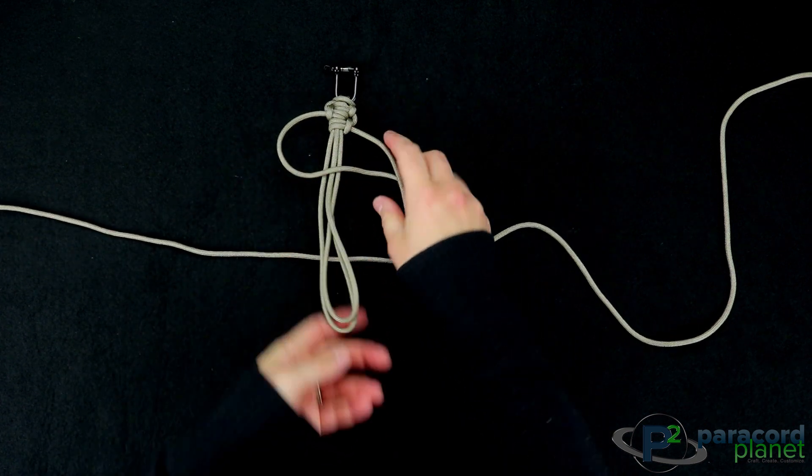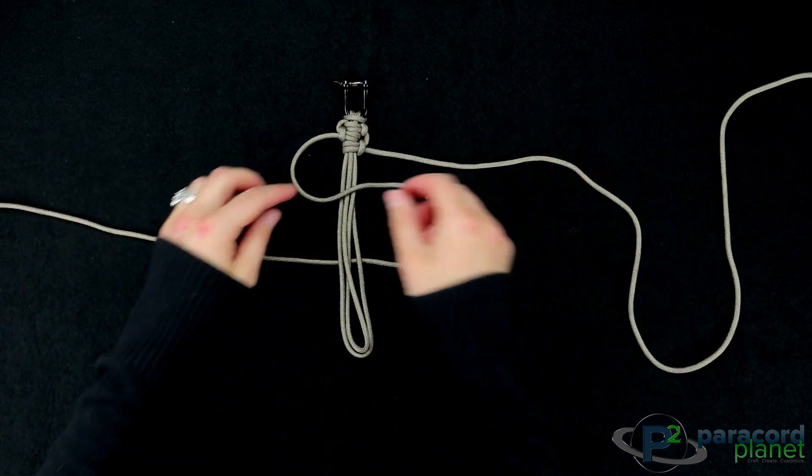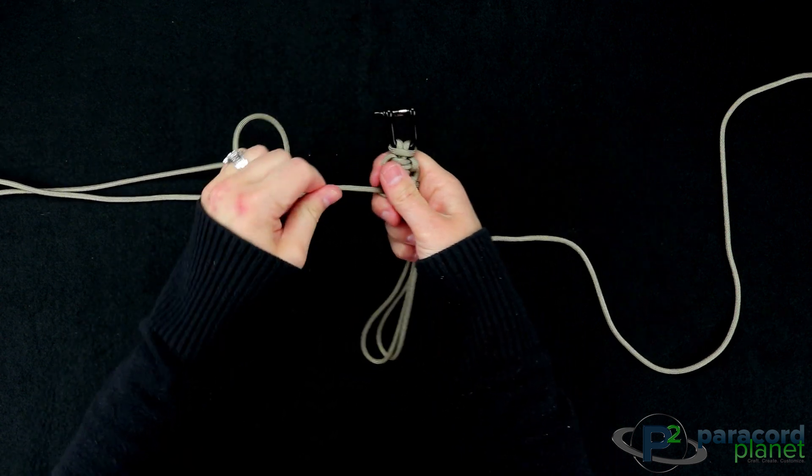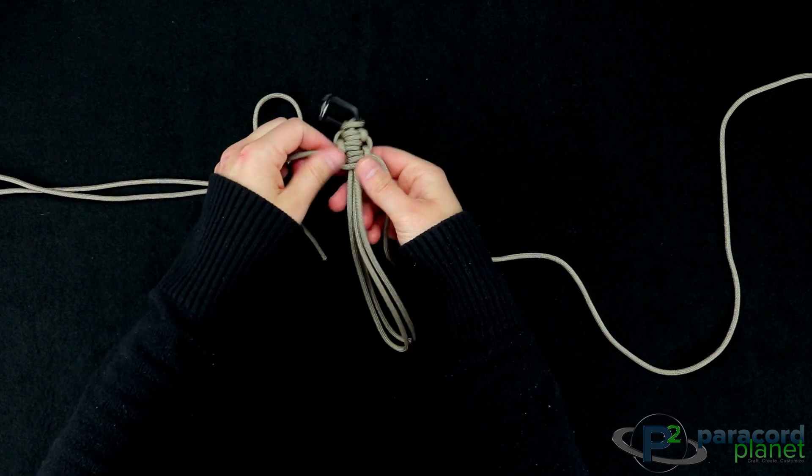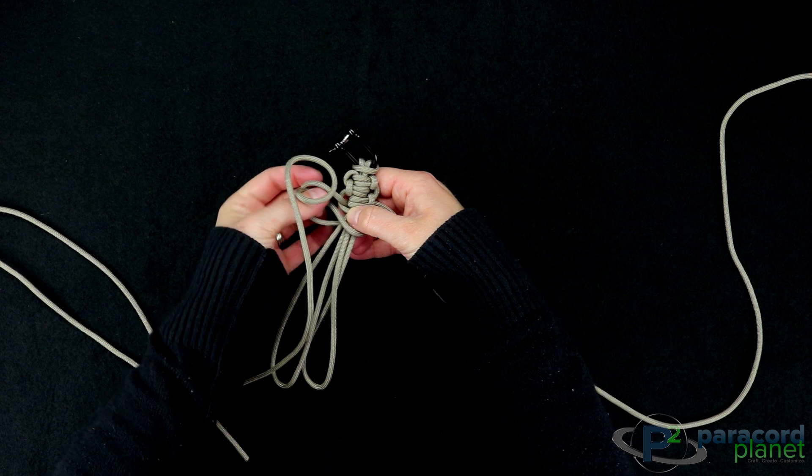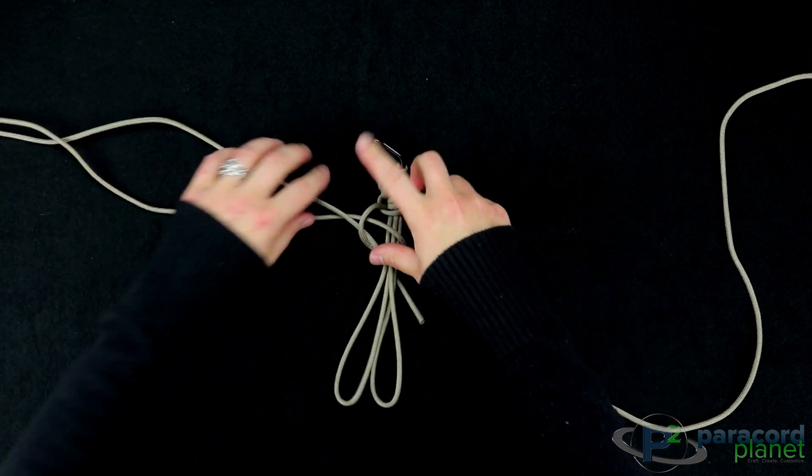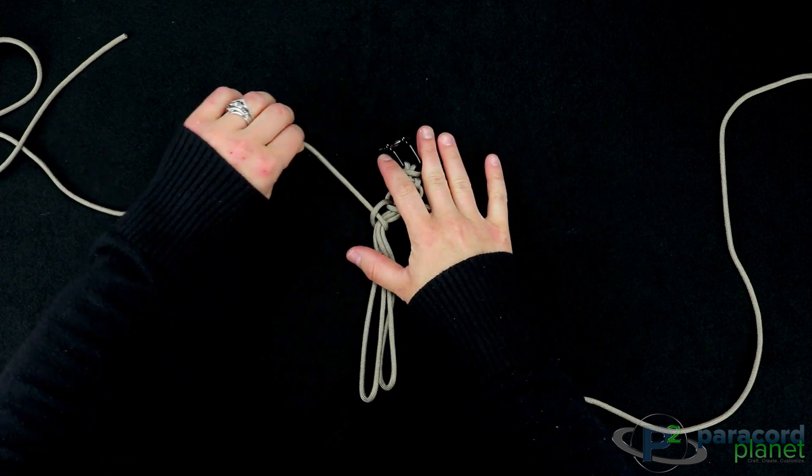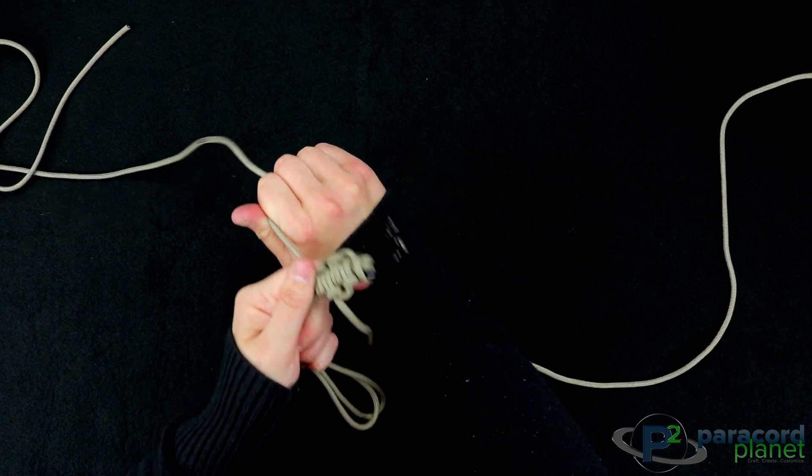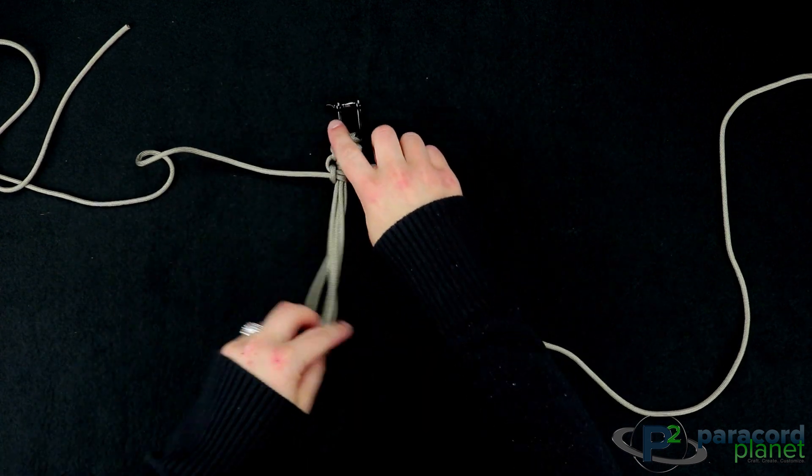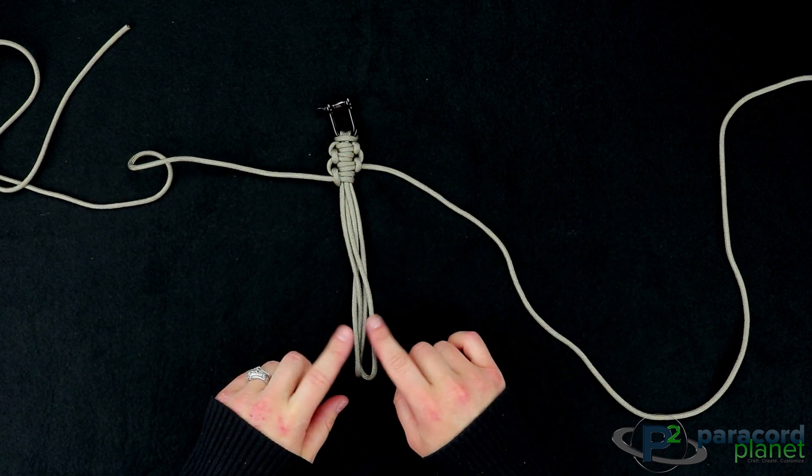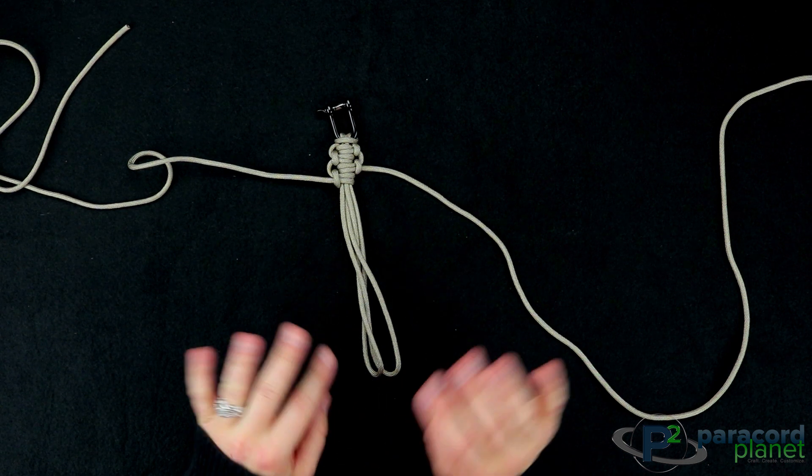You can pull that tight. So we'll just finish out this one. You'll go under because it's the second one and down through and pull that tight. And I can really see the extra loops right there. So at this point I will fast forward and show you guys how to finish this bracelet off down here and then we will show you just how quick and easy deploy this is.